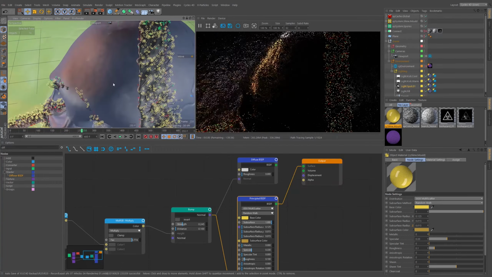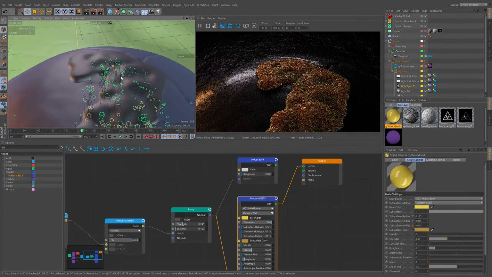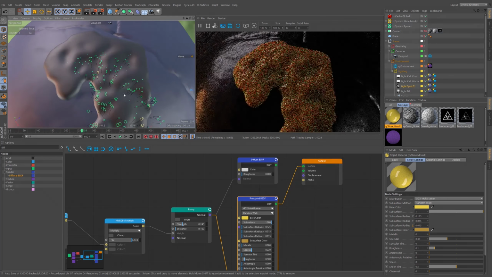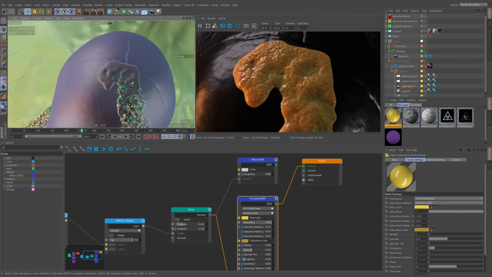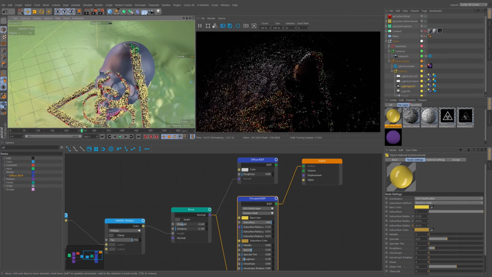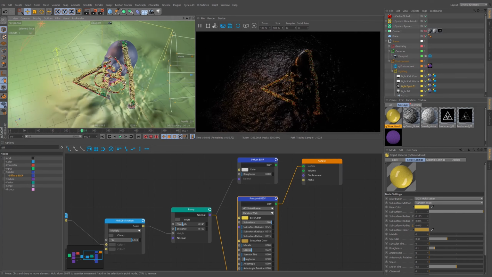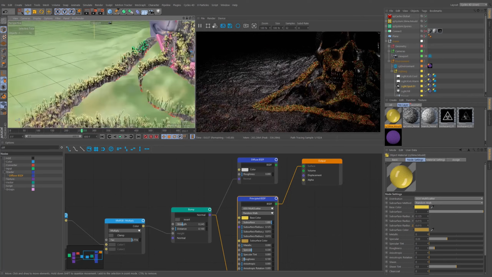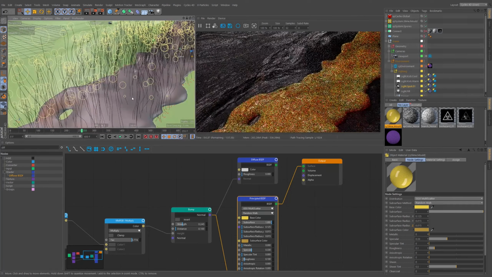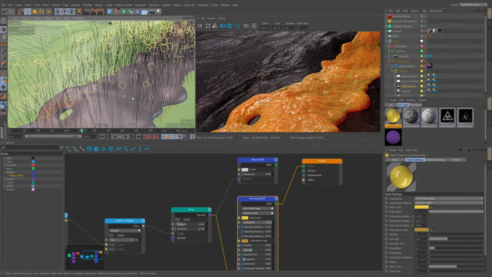We might also want to add a noise to the color itself, although I feel like we're getting enough texture and noise through the shader itself. So I'm going to leave that as is for now, and we might come back to that once we've dealt with these spores. Okay, so let's zoom out. I am liking that. It's looking cool. Let's zoom right in. Let it resolve for a second just to make those decisions.